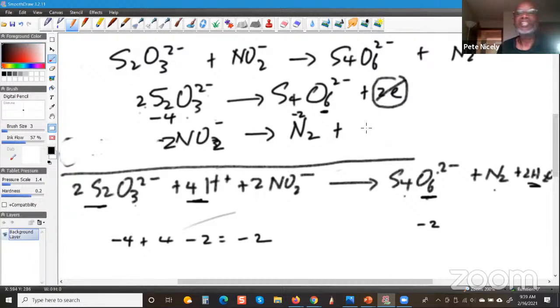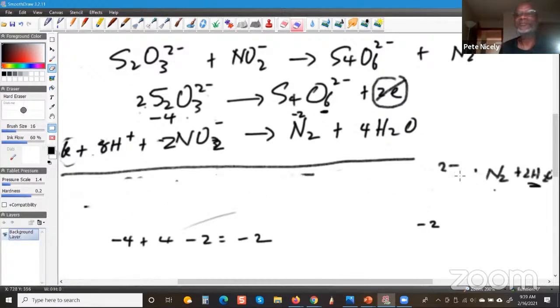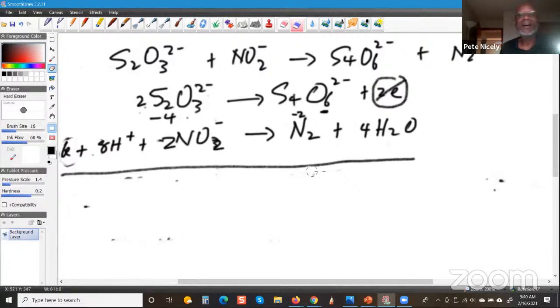There should be 2 nitrogens there, but here you should have 4 water molecules, which means that here you should have 8 hydrogen ions, which means that the total number of electrons that you're going to need here is, let's see, 8 minus 2, so that's plus 6 on this side, 0. So this should be 6 electrons. So that means that this answer is wrong. Okay, so as you can see, it's very easy to make errors when it comes to these things. If you make an error somewhere, it screws up everything afterwards. Thank you for pointing that out, whoever pointed it out.